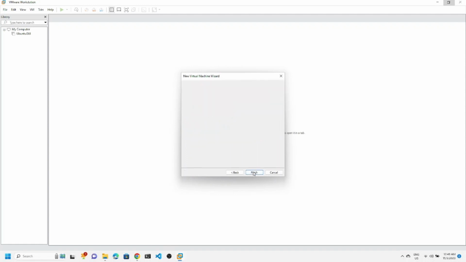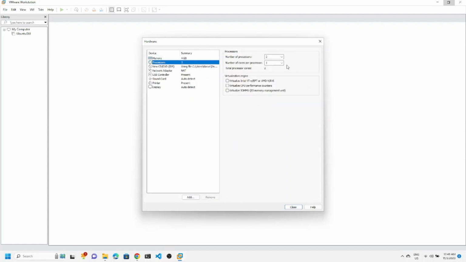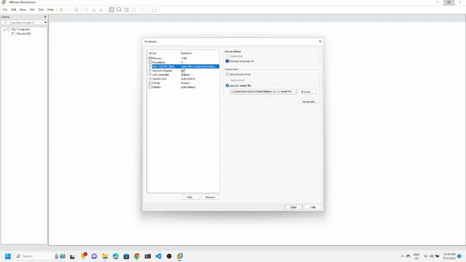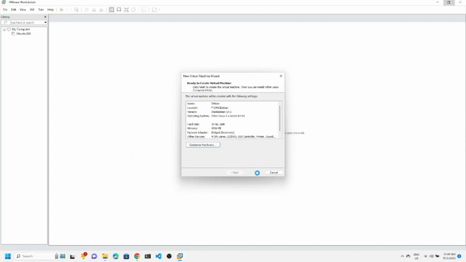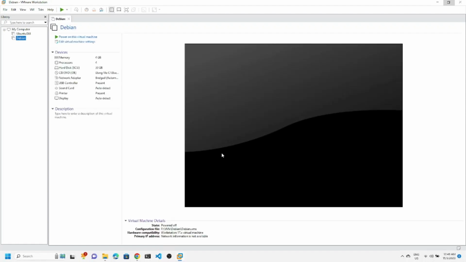Okay, so I have created a new directory just for clear understanding, keeping things segregated. And here you can give the name of your virtual machine. Okay, so click next. On this screen you can set how much disk should be allocated to a VM. Here you can choose RAM, CPU, network, and everything else.